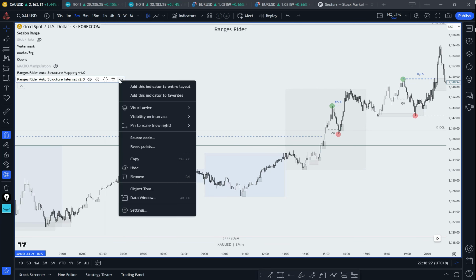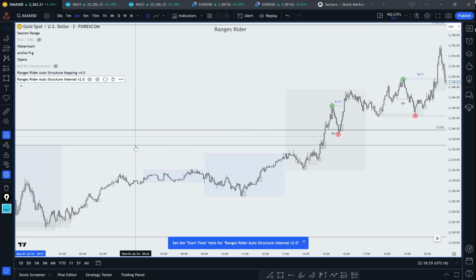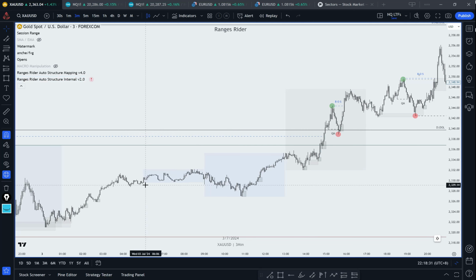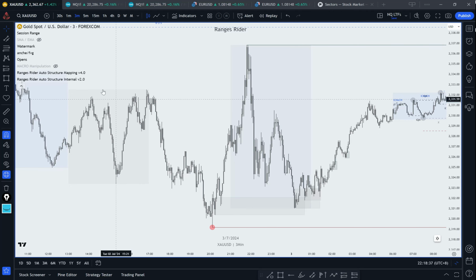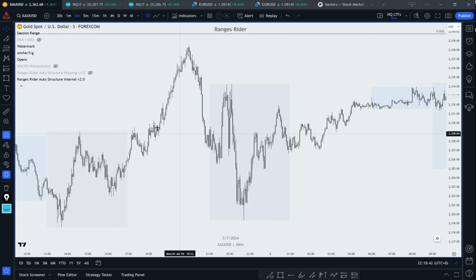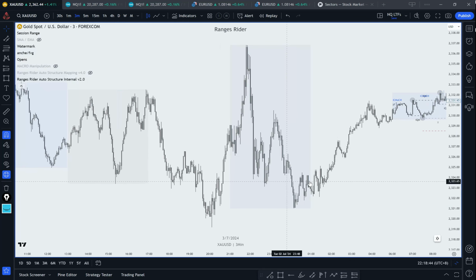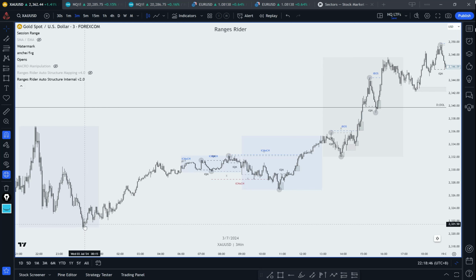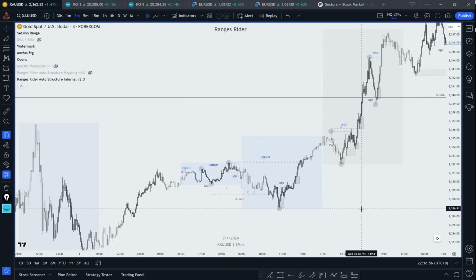I simply come and I anchor from here, and now we have the ranges, right? We don't have anything on the back side. Why? Because we are just playing the internal range now. An internal range, rather than start from swing low or swing high, you can start from here if you want to. But since the day started here, I want to see what the day is actually doing.